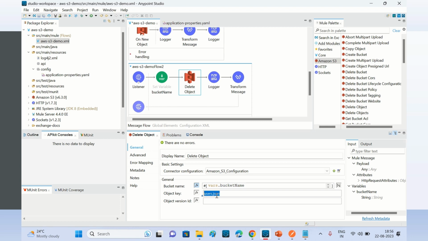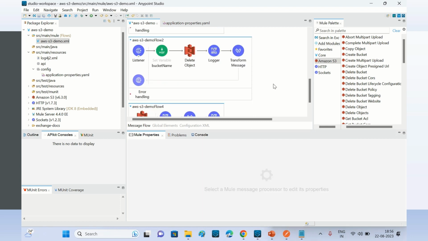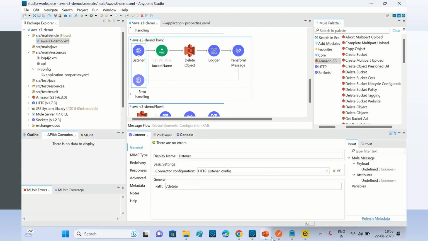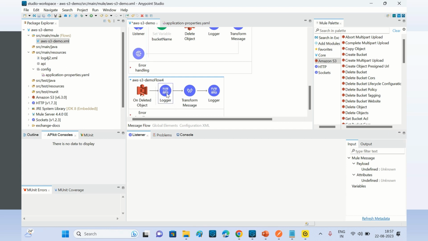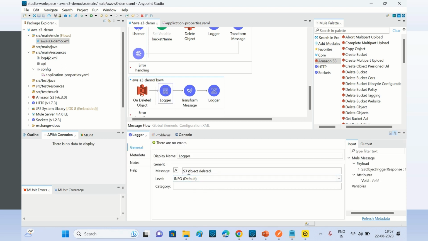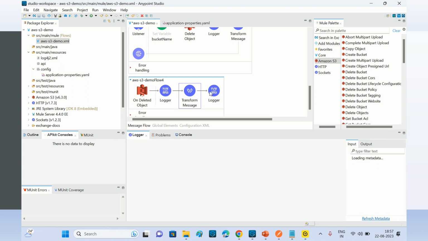So I'm deleting users.json. So let me invoke this flow /delete. And once I delete this, because of the deletion of the object, on delete object will also be triggered, and we will see these logs as well, S3 object deleted, and the content, if any.